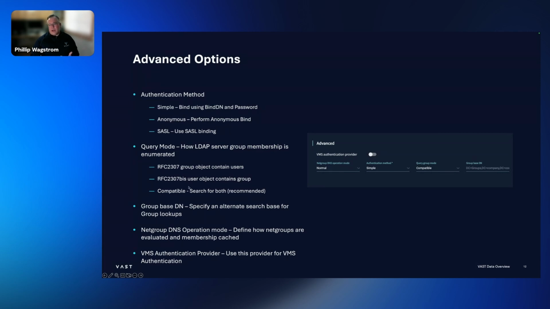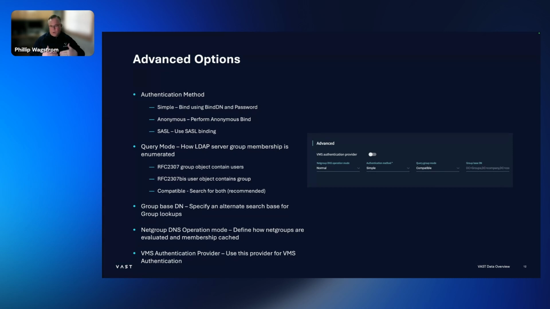And then another one here, and this is really more for if things don't work out initially and you may have to change things, is the group query mode. The group query mode tells us how we're expecting the user objects and the group objects to be represented, how they're going to be defined. Specifically, are we using an RFC 2307 format, which means that the group object is the only thing that contains the user.